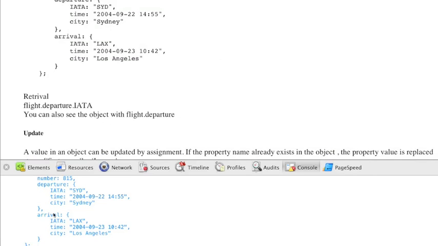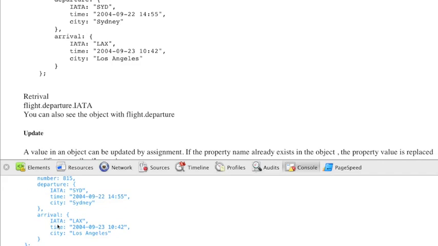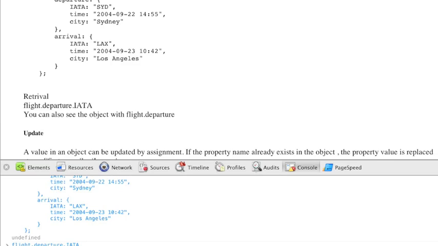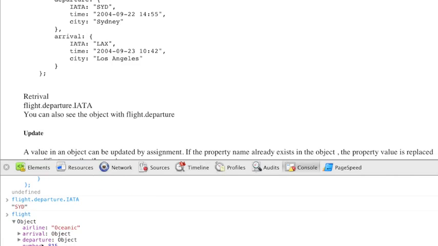So flight, we created a flight object. flight.departure will give you what value it has, or you can simply type flight and it will give you the object here, and you can see how it is arranged.